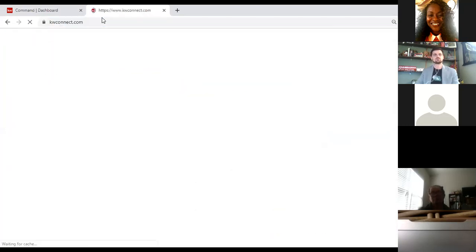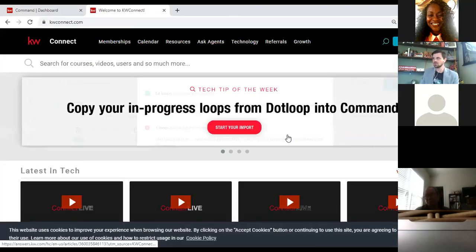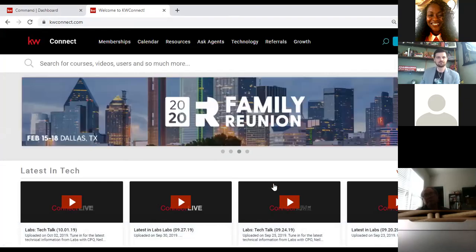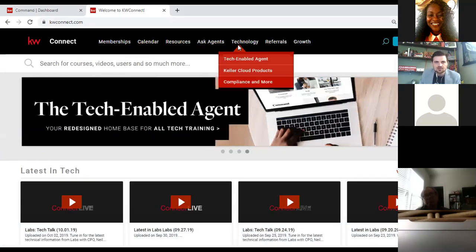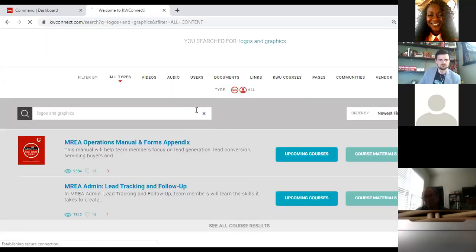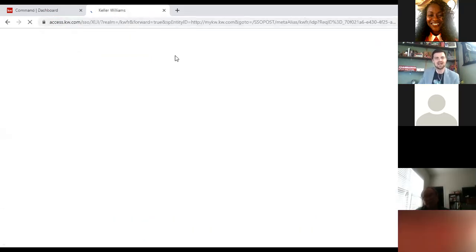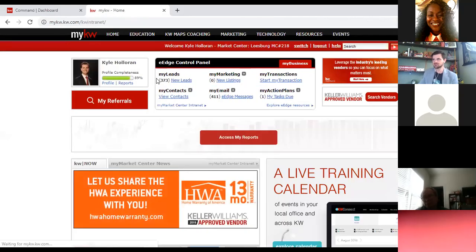To get your logos, go to kwconnect.com, which is one of the learning platforms in KW — it's the same login as all your other Keller Williams technology products. Let's start with My KW eEdge login — most of this uses the same username and password and should look familiar. Let's get logged into eEdge — remember, I'm recording this so you can go back and watch if you'd like to.